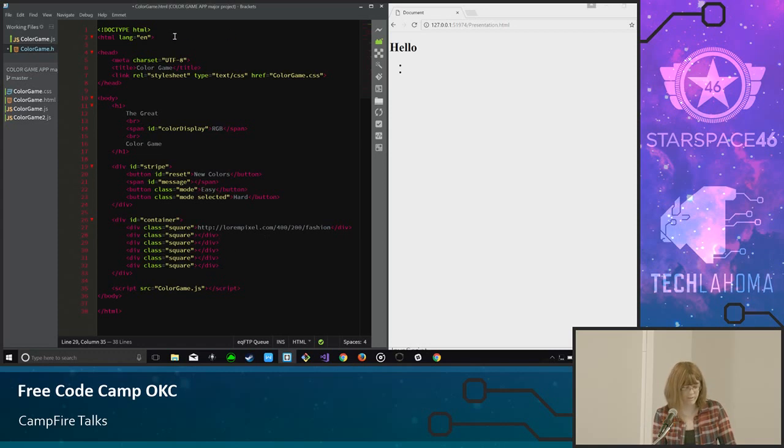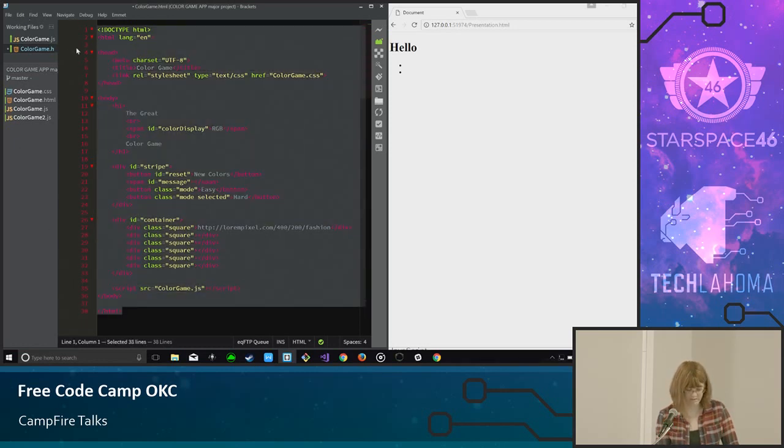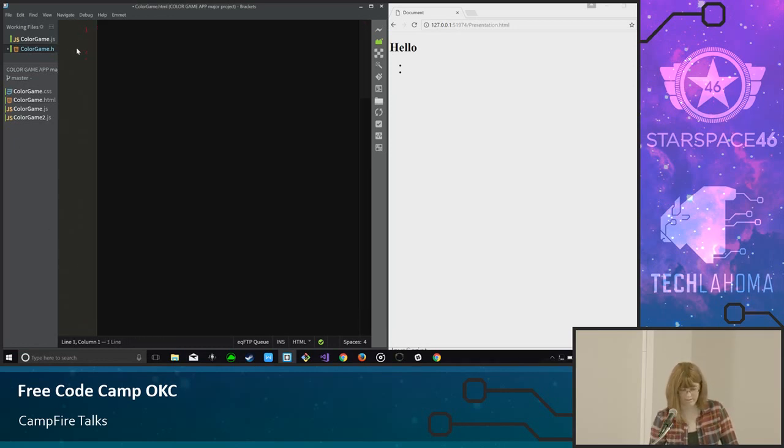The one that I really wanted to show you was Emmet. So let me go ahead and delete my code and hopefully not save over it. Emmet is a great plugin that gives you a lot of productivity functionality. Let me show you one thing that's really cool. You can do the boilerplate code like this. Just type one exclamation point, tab, and there's your boilerplate.